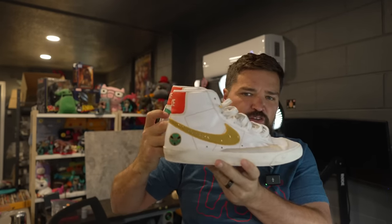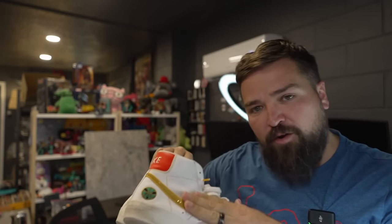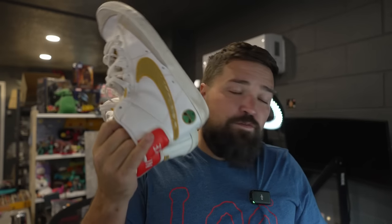I set it up so every time Tina walks by, it goes off and scares her. Now I was looking for shoes. These are Nike Men's Blazer Mid 77 Vintage — they're called Ray Guns, from around 2020. I picked these up because Aussie Flipper told me to when we were at some garage sales together. I'm not really a shoe reseller, but I grabbed two pairs. I paid $30 or $40 for the two pairs. This set sold for $30 and it's the lower-value one — the other should sell for $60–$70. We'll probably get $100 out of maybe $40 in, which is not a pick I'd normally do, but I will make a profit.